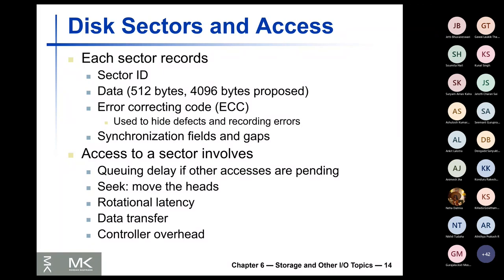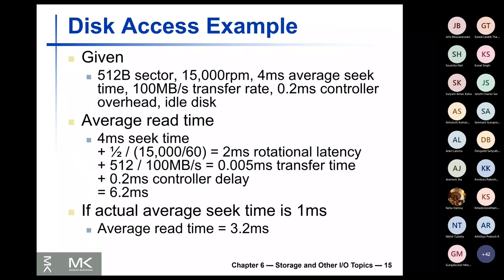There are several delays associated with this hard disk memory. We saw some of them. There is a queuing delay. What is the queuing delay associated with the hard disk? Well, several processes might be waiting to access it. I discussed this in the class that we had earlier. There can be a seek delay because of the head moving. There can be a rotational latency, data transfer latency, controller overhead, etc. So this type of calculation is possible to do.